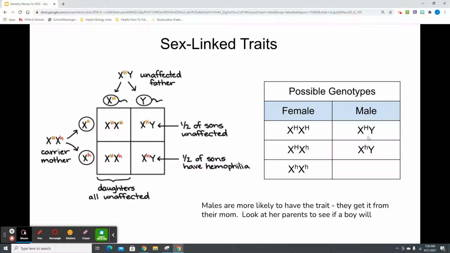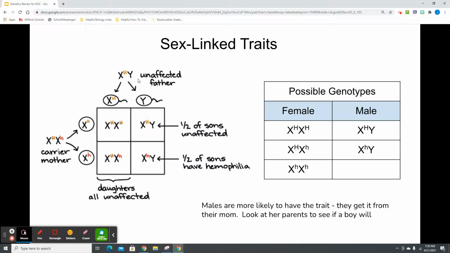Males, however, only get 1 X, so they only get 1 allele for the trait, and that allele determines the trait they have. So they have a higher chance of getting a recessive trait if it's found on the X chromosome because they only get 1 X chromosome. Secondly, males get that X chromosome from their mother. So any X-linked or sex-linked trait found on the X chromosome, a male would have got from his mother and his mother's family. So things like baldness, if a boy is concerned about going bald, he would look only at his mother because that's on the X chromosome, and his dad gave him a Y.